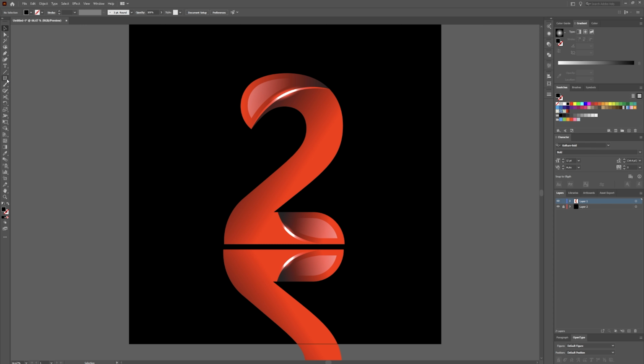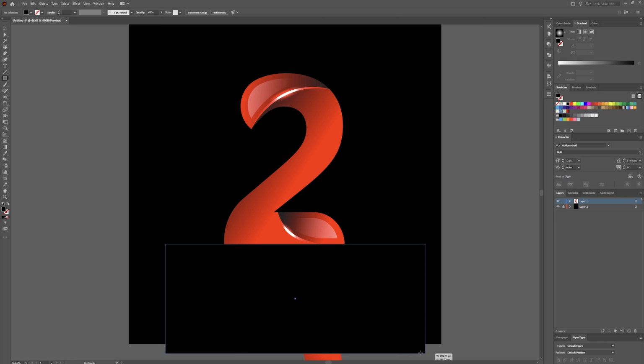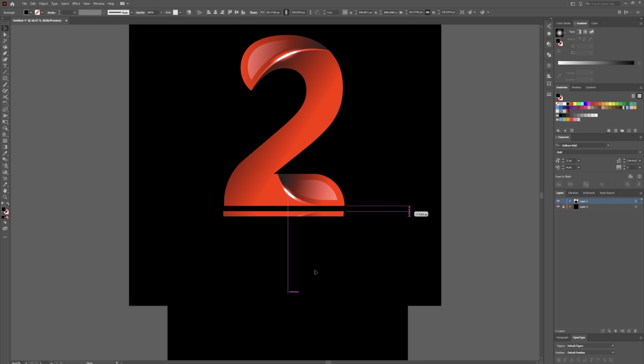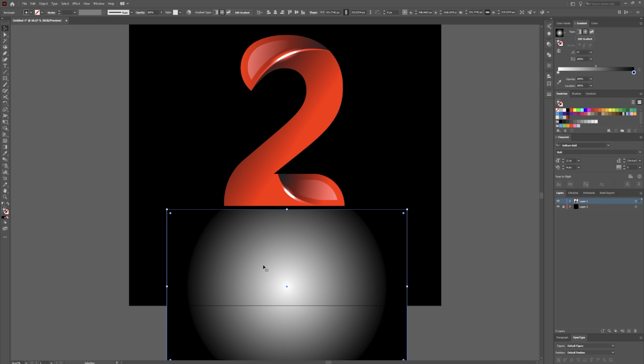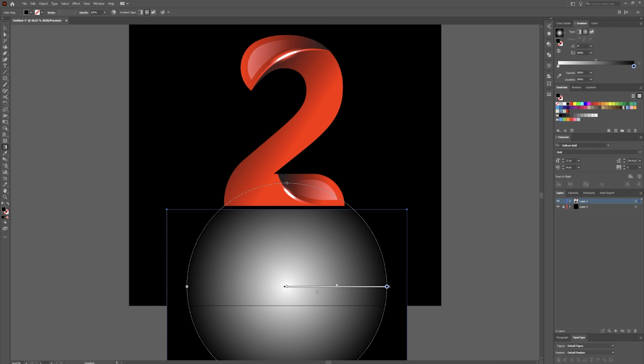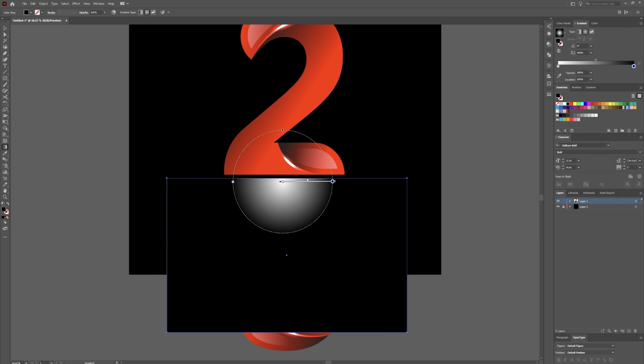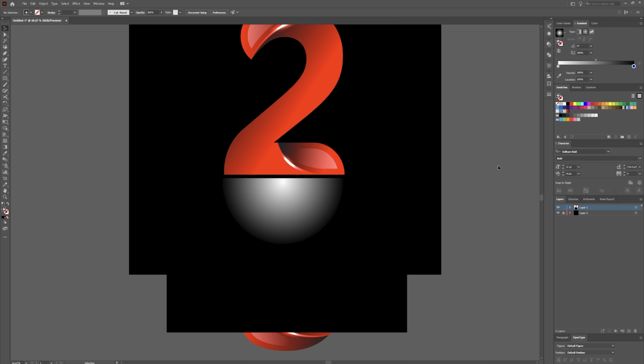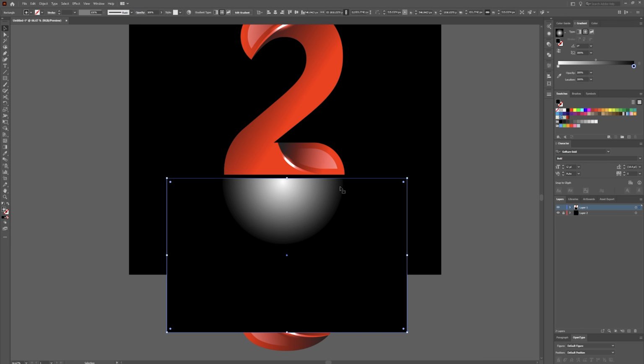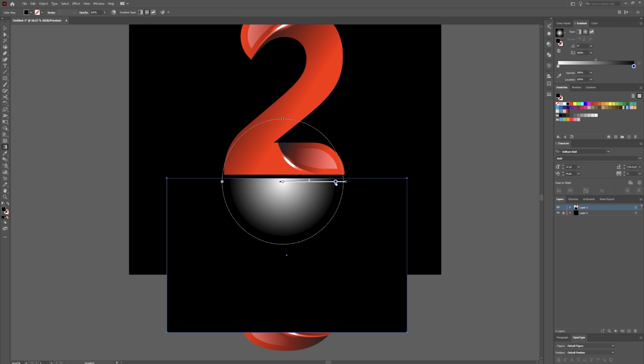And what we're going to do is grab another rectangle tool, and we're going to drag this over here. Drag this down. So what this is going to do is create that reflection look. Hit G on your keyboard to edit. So all I did was select that radial gradient again for that rectangle piece that we just created. And I'm just going to drag this out from here, something like that. See what that looks like. And once you've got your gradient where you want it to be, actually we're going to drag this in just a little bit, probably right about there.